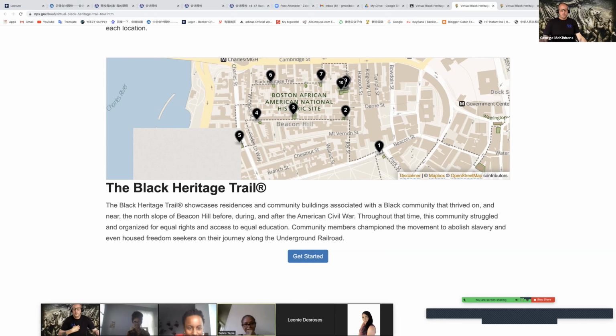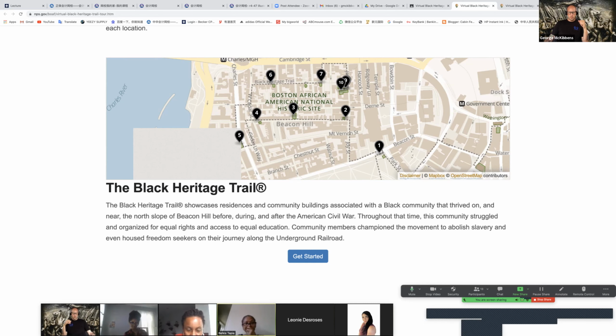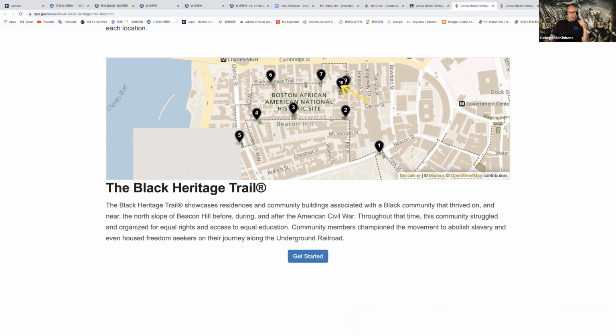All right, so we've already gotten a description of site number 10, the African Meeting House. A lot of people really seem to like site number 3. Who wants to do site number 3, the Phillips School? I did the Phillips School, teacher. Okay. We could have a few people. We'll start with Belkis and then a few more people can add. So right now you are the guide. You're taking us on the tour.